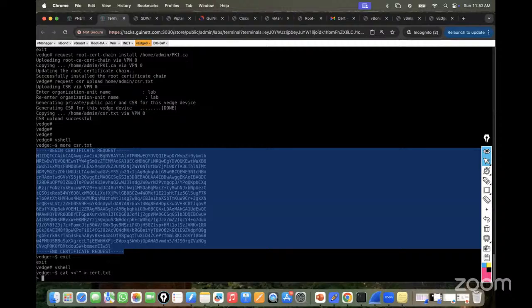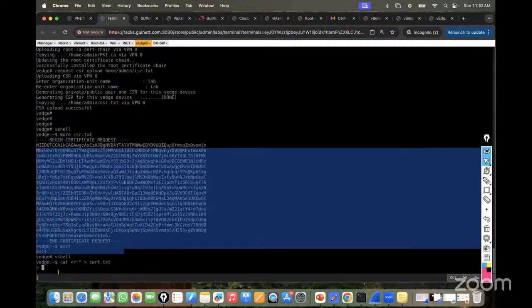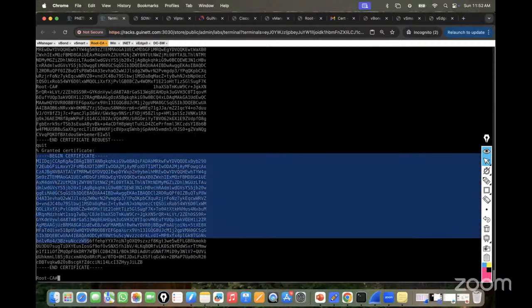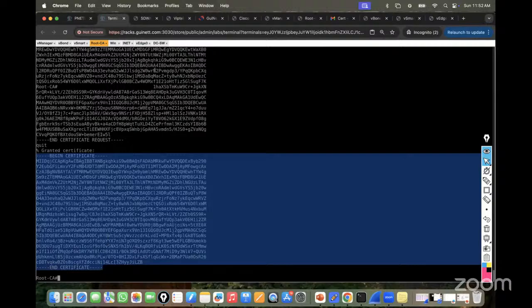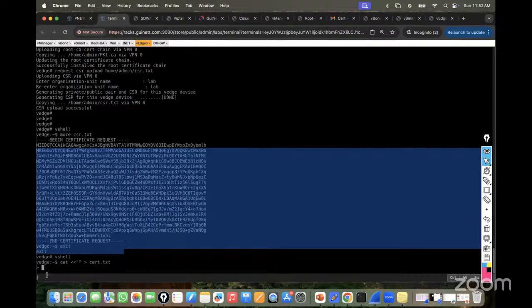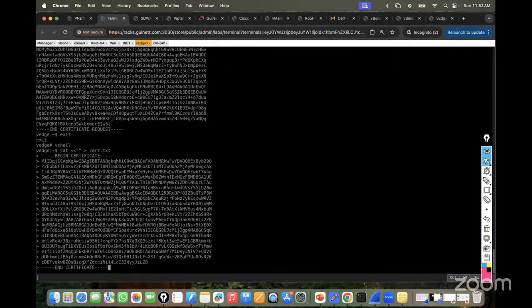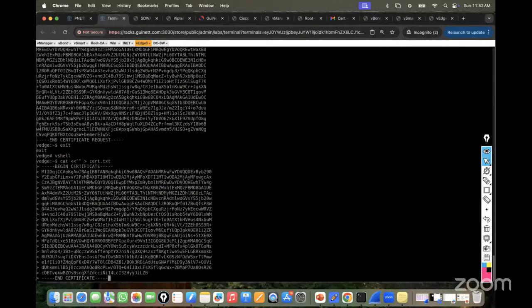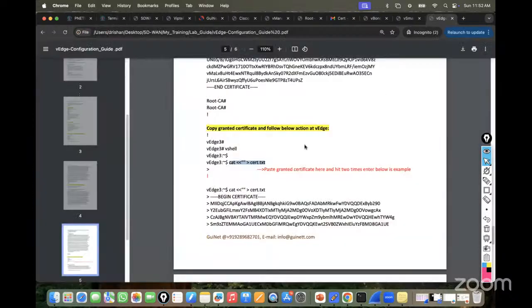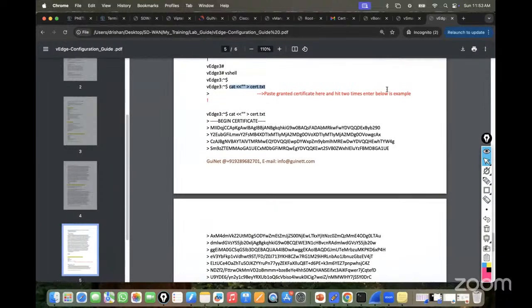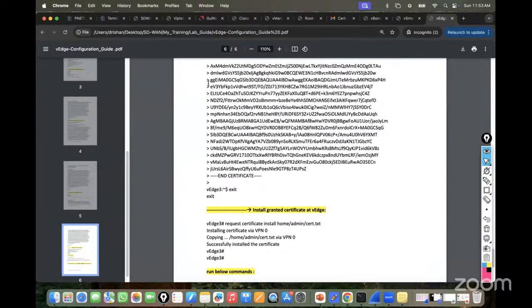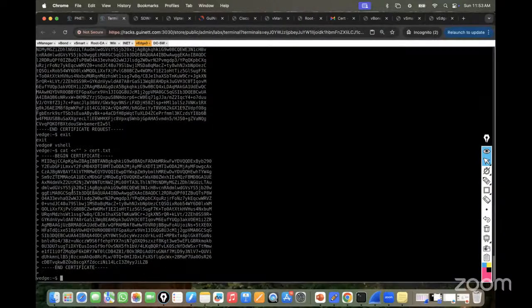And now I'll press Ctrl+Shift+Alt again, and the small window is going to open. I'll go in the root CA and I'll copy this particular certificate and paste it here. So this is done, and I'll get out from here and press enter. After pressing enter, you can see, just paste the certificate and hit enter 2 times. So I'll just go and enter one more time. The certificate has been pasted in your VH router.